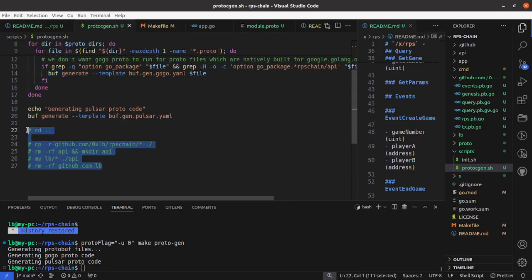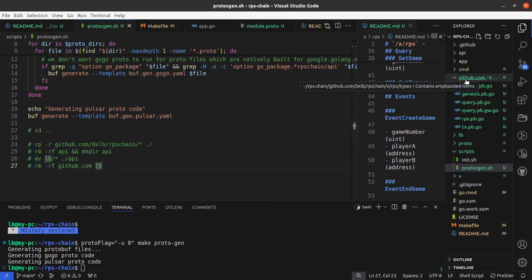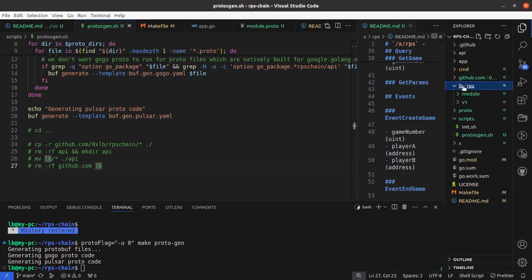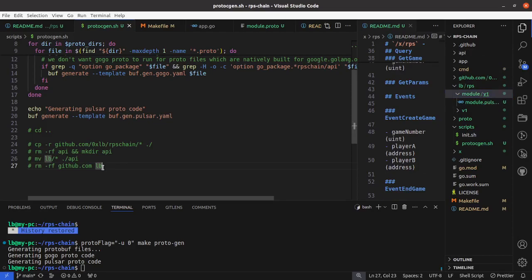But we uncommented this, what it does is put all these files, in this case all these files are going to go to types. You see that the whole path is RPS types, and this lb module, and the .pulsar.go files would go inside the API. So let's uncomment this.